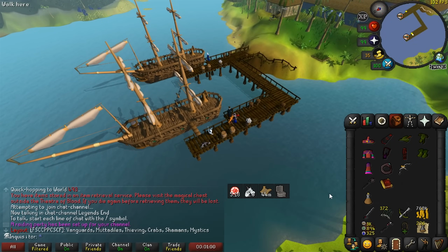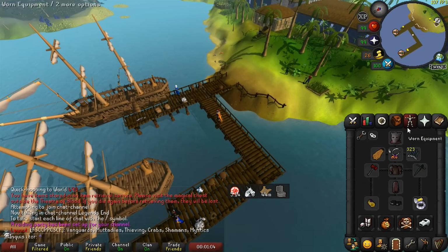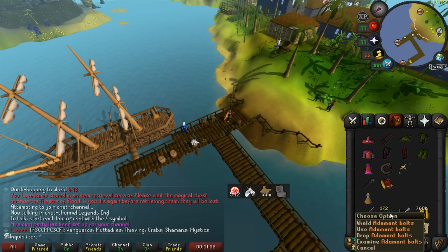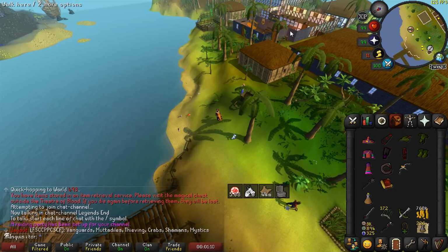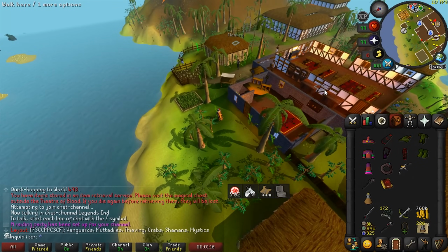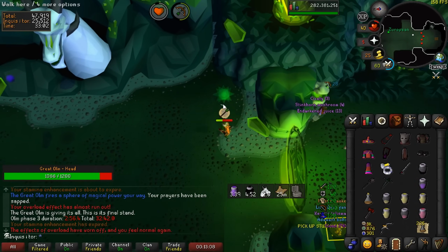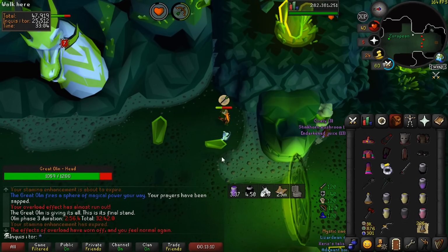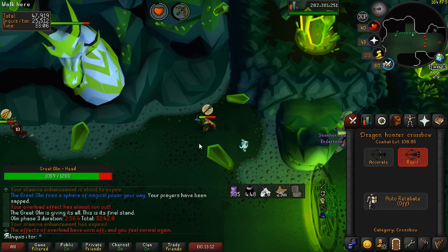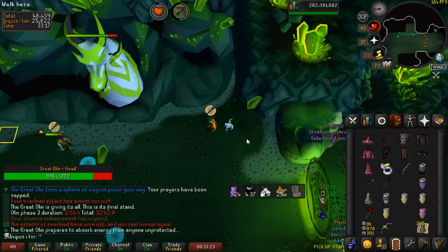But yeah, once we buy our food, say hello to the new chamber setup, including the DHCB now, and runite bolts and or adamant bolts, whatever we have left. I'm just using the runite bolts this raid because celebratory, right? So I will be going through bolts really fast without the range cape, but I'll be using so little of them, it doesn't really matter, right? Yeah, exactly.